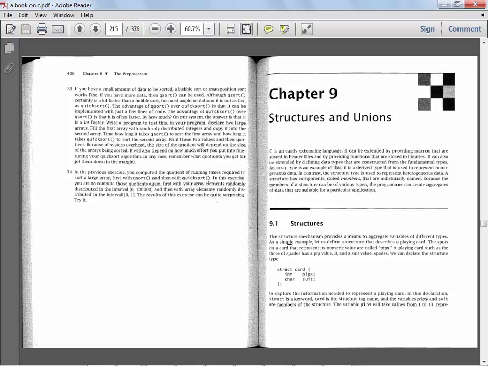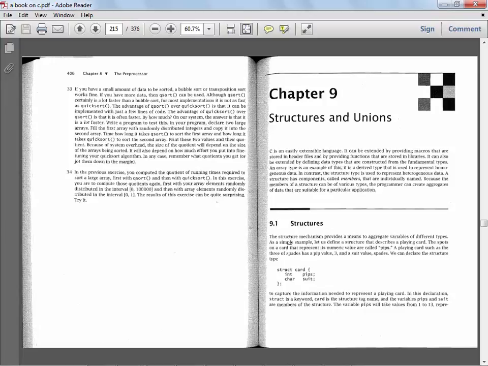In fact, if you look at the example that's shown here on page 407, here they're creating a structure. And you'll notice that it has both an integer and a character in it. What they're doing there is creating a brand new data type. When you create a structure, in essence, that's what you're doing: creating a new data type.